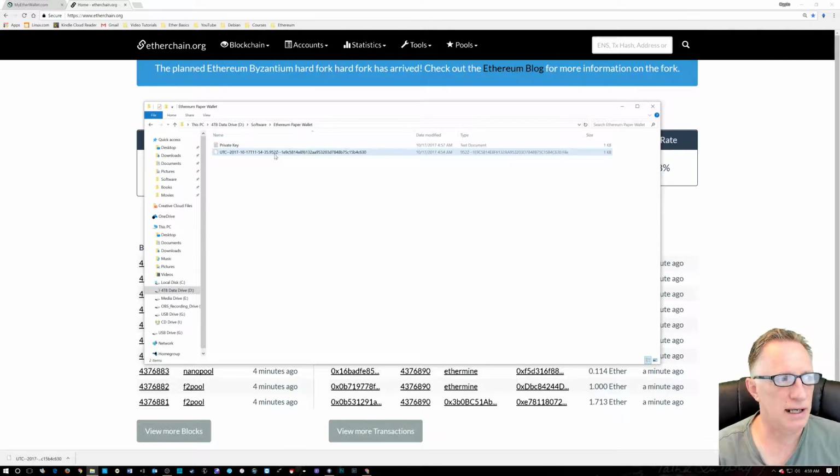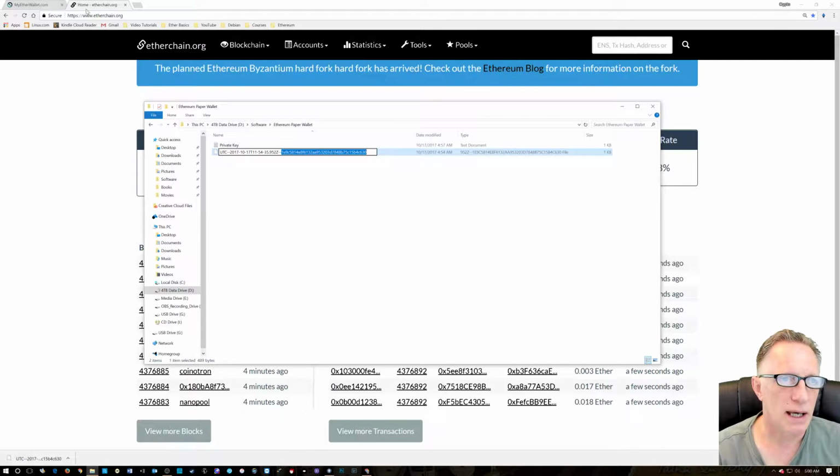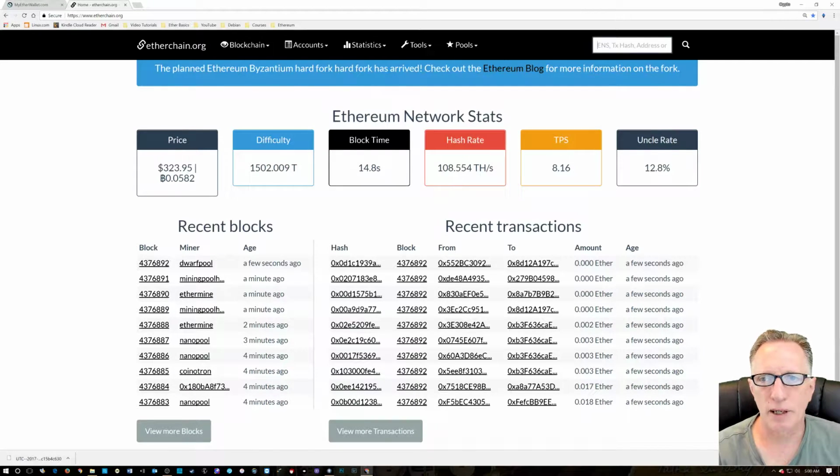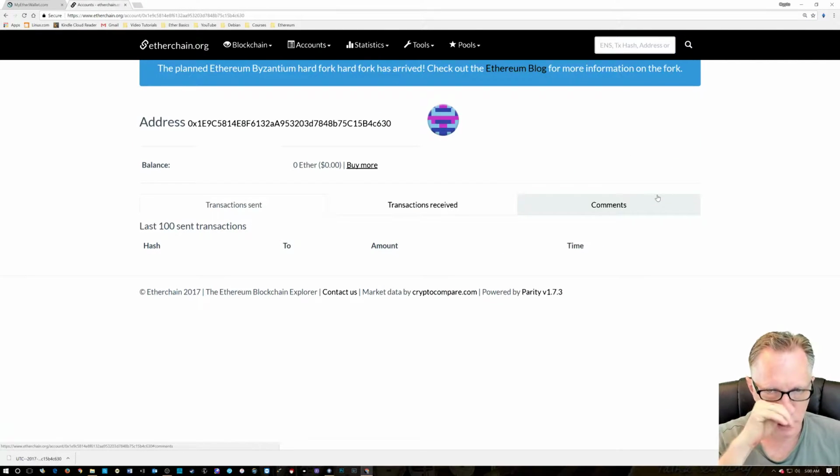I'm going to click once, click again, and move, and then it becomes selectable. I'm gonna select just this part where this number starts. I'm going to copy that, and we'll go back here, and we're going to paste it in just like that. We'll hit search, and lo and behold, there it is.